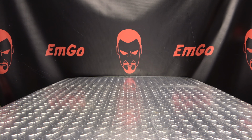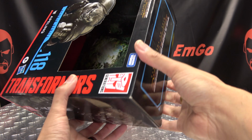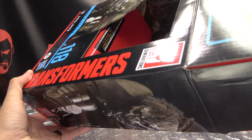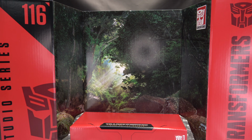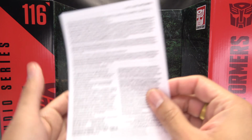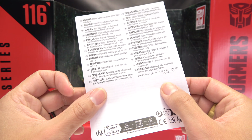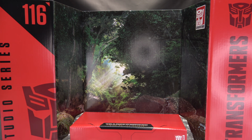And lastly but not leastly, we have the base of displayage that resides within the box. Let's get this thing out of the box. Out! Out! Out, I say! Get out. We have the useless also in the box. This pointless piece of paper they love to put in here with just some warnings and whatnot in 100 different languages and whatnot. Get out of here. I can get out of here too.